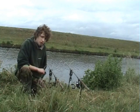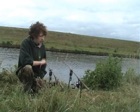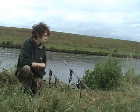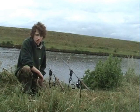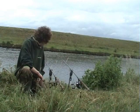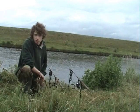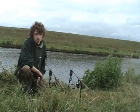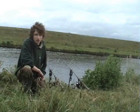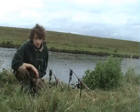I'm going to be float fishing for the rudd a bit later, just with a float rod on the side of these, just slightly downstream. It's going to be trotting down a float with a nice big lump of bread flake. Hopefully we might catch a few nice rudd. But yeah, so we're fishing now, got the bivvy up. It's meant to be some really heavy winds today and some heavy rain. Let's just hope the weather's wrong and we avoid that. Anyway, gonna get inside the bivvy now and make a cup of tea.